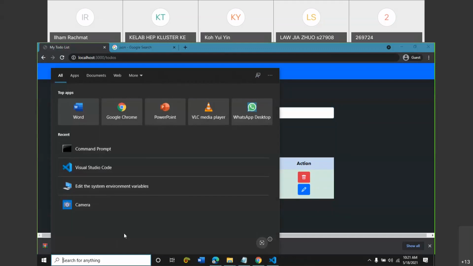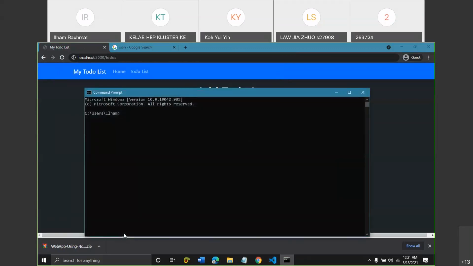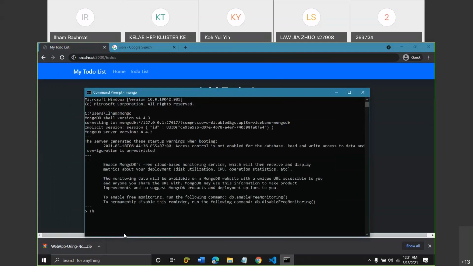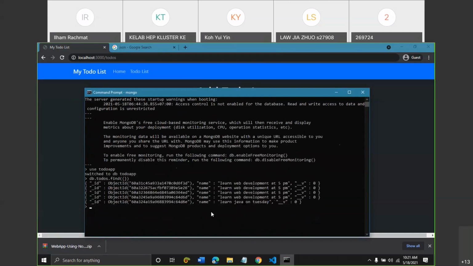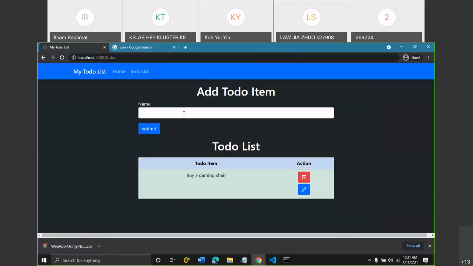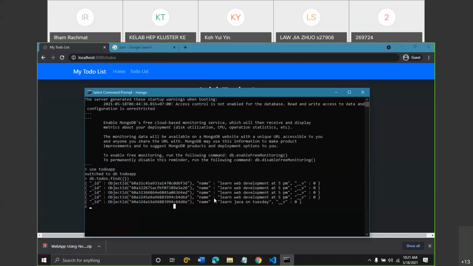But if we take a look in our database, go to Mongo, use todoapp, and then db.todos.find with curly brackets. And yeah, okay, learn Java on Tuesday. This is the one that we just typed over here. So basically the post method works.